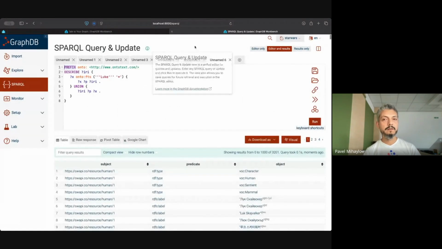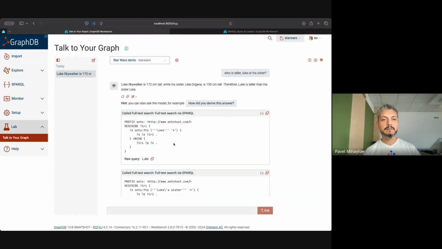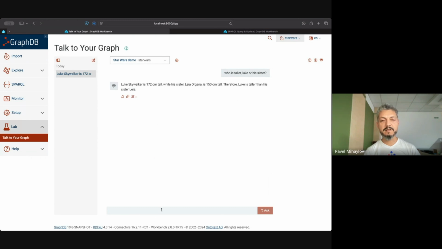And let's try, you can hide the explain thing, we can try asking other things, just to show that full text search sometimes gives you very good results, sometimes not so good ones, but the advantage is that it's very easy to set up. So we can ask something like, who are the pilots that fly with Luke?